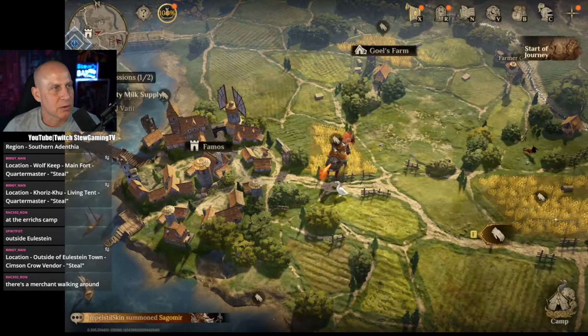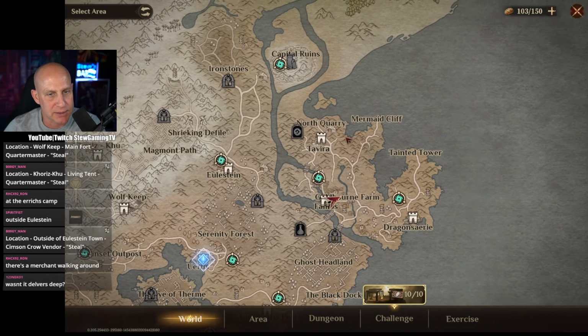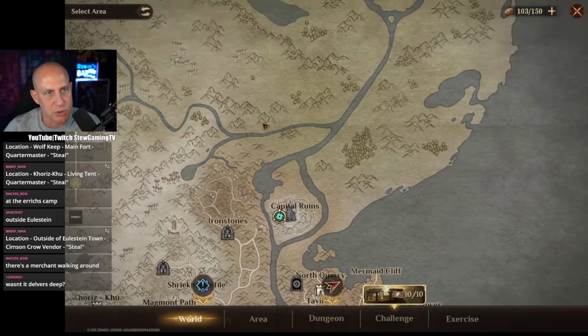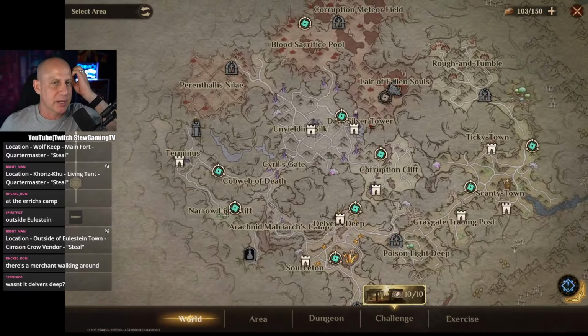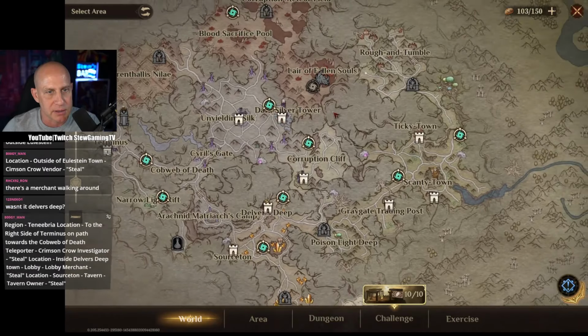Level 20. Okay, we got to go to Goblin, I guess. Walking around. Yeah, there's a merchant up here that walks around and does some selling of it as well. But there was an epic over here. We need to pick up that epic. What's in Delver's Deep? Yeah, there is epic gear here, isn't there?